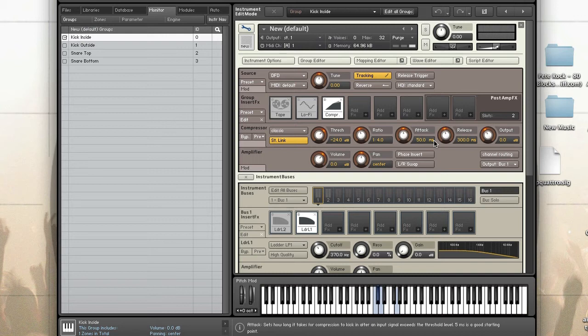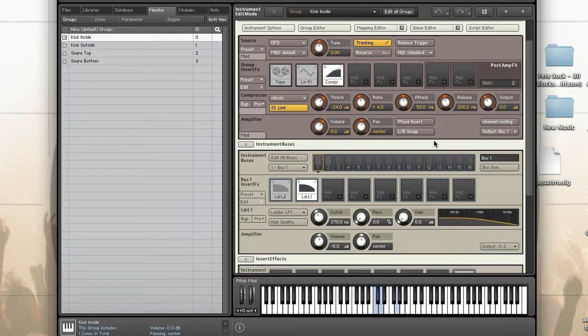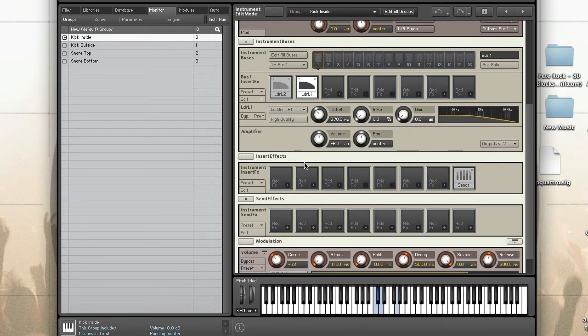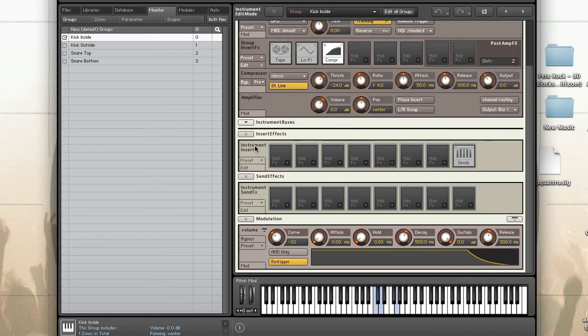And just like the bus insert effects chain, all the effects operate in a monophonic fashion without the ability to distinguish between voices. So once the sound gets to this level, there's no notion of voices. Okay, so the sound is mucked together. Let me minimize this. So when the sound gets to this level, all the sound is mucked together. So there's no notion of voice count. It's just all mucked together.